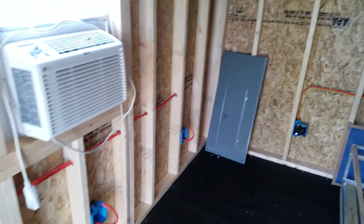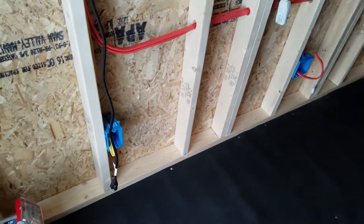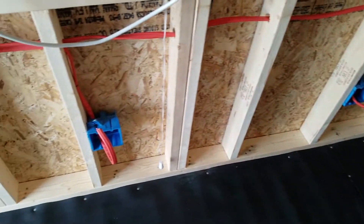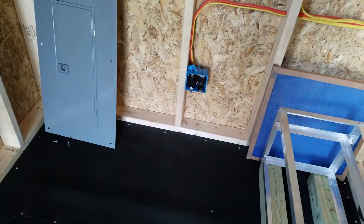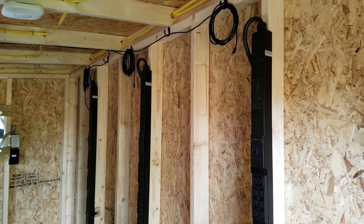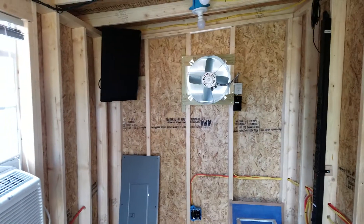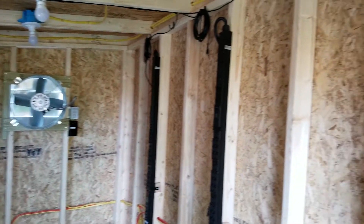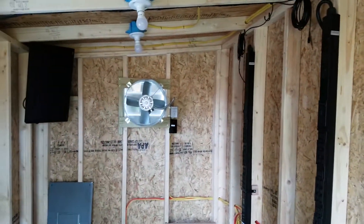I'm probably about 90 percent finished now. I've got a couple of little areas I still need to work on, but I'm getting close. I just need to have the professional come out, critique my work, fix anything I've messed up, and hopefully after inspection this coming week we'll be able to start putting the rigs in place.